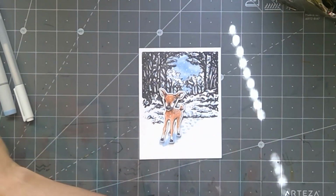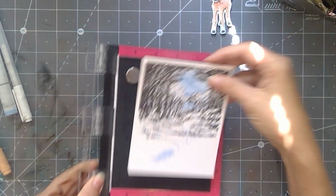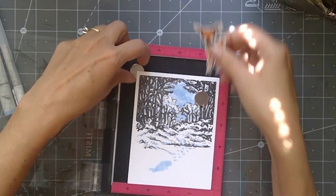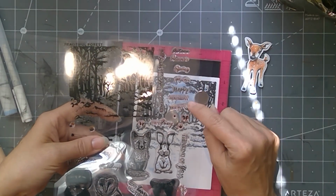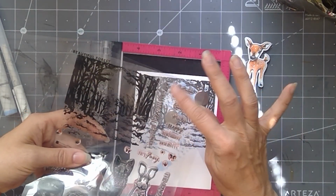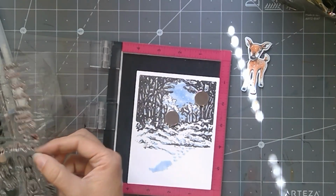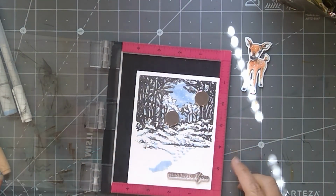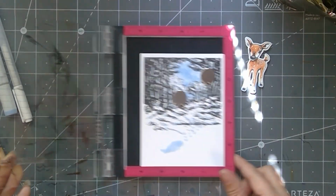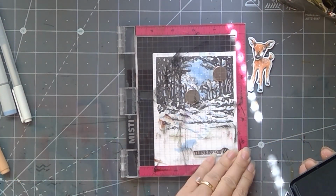Okay? And then let's put this back in the MISTI, and I'm going to do a little greeting. I'm going to put it down here at the corner. I have a lot of different Christmas cards that I'm making, but for this one, I have general greetings in here, and I've also got autumn, summer, spring, winter that can go with birthday blessings, holidays, blessings all year through, thinking of you. I think I'm going to do thinking of you on this one. I just want to make sure that I've got that lined up, and ink this up. Okay. All right.